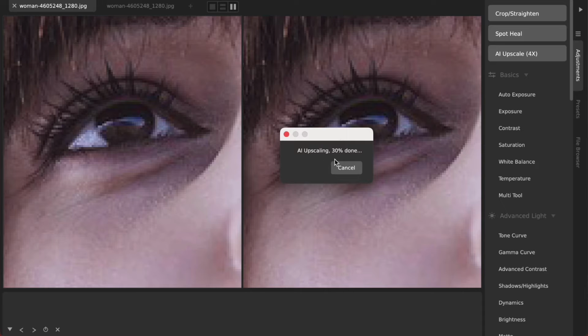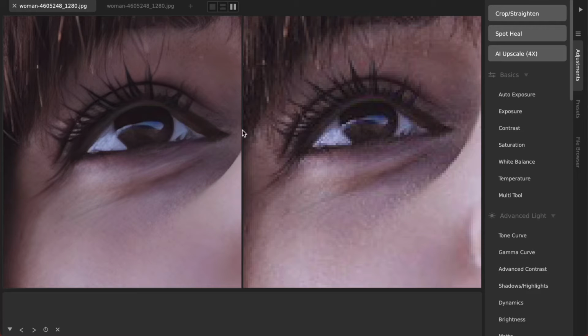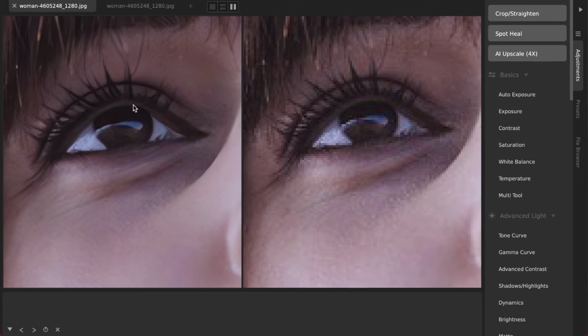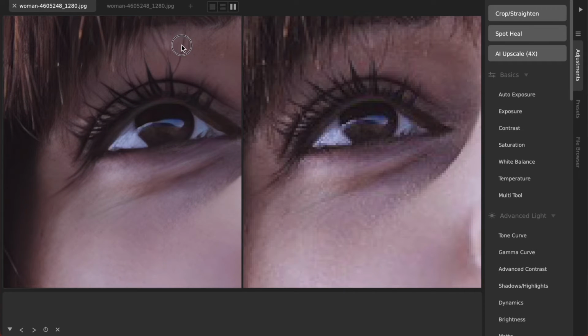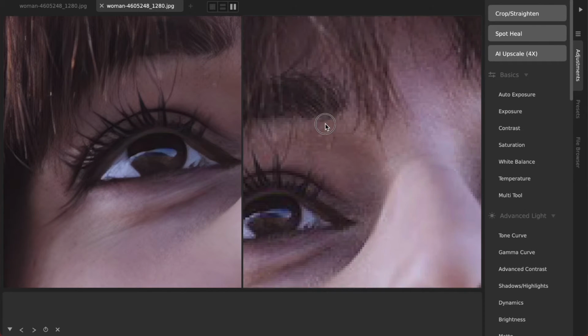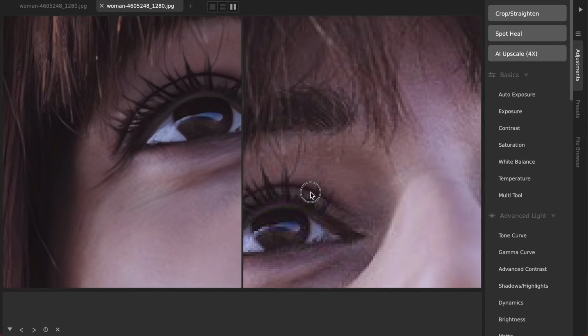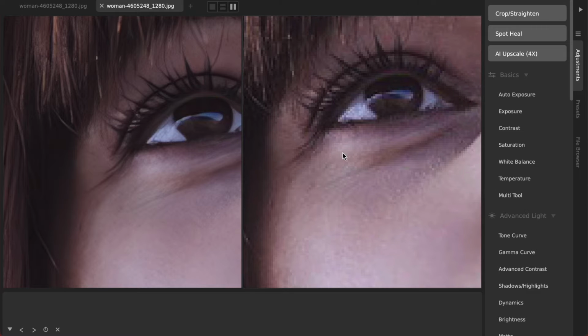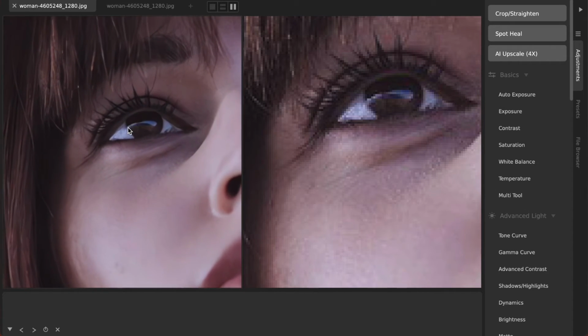and then a little window pops up while it's processing, and then you'll see very quickly that resolution has been magically added. You can see even in the hairs that they look like natural hair, and where you can compare over here, a lot of the artifacts from JPEG image compression get removed. It's quite magical, and as you can see, quite fast.